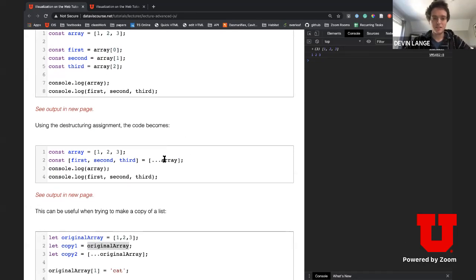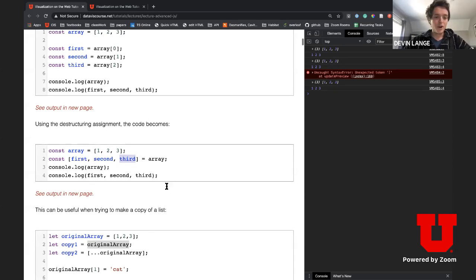Another way that you can destructure this is by having the values that you assign to inside of this array. And in this case, we are using the spread operator, which is spreading out this variable we were calling array, and then we're actually putting that into a new list that gets assigned to first, second, and third. So when we print this out, we see the same output in our console. And actually, in this case, the spread operator is a little bit redundant. So if I delete that, you can see just from this array with 3 elements, we can assign it to this first, second, and third element in this array.